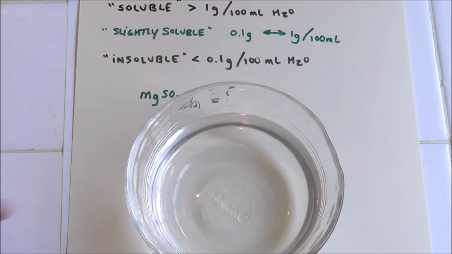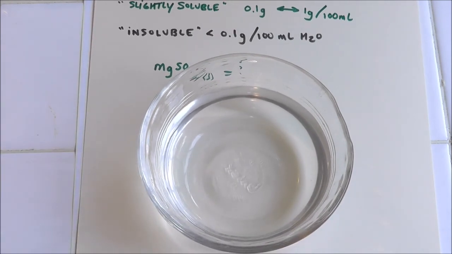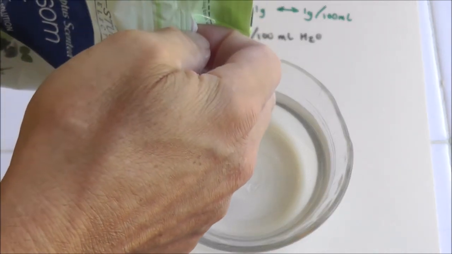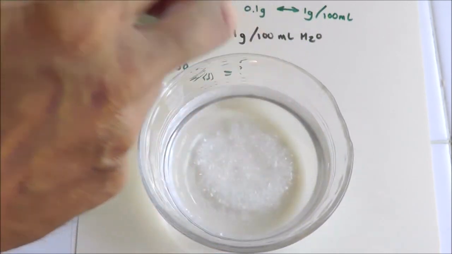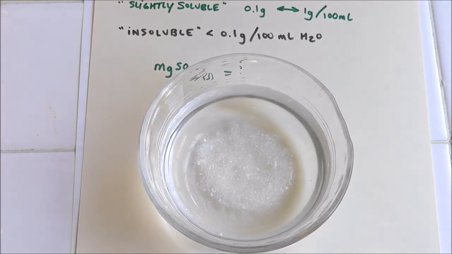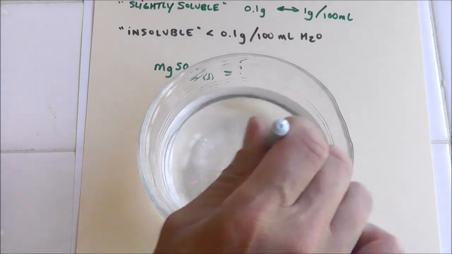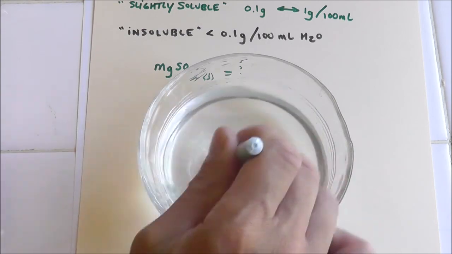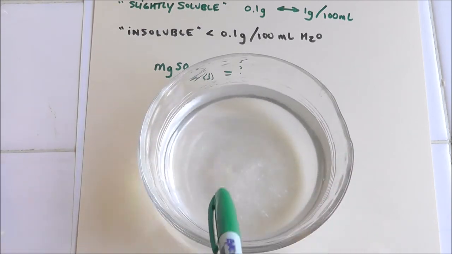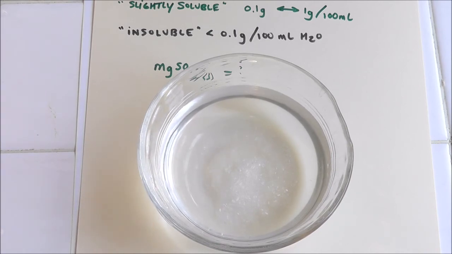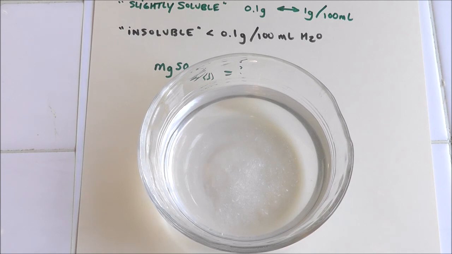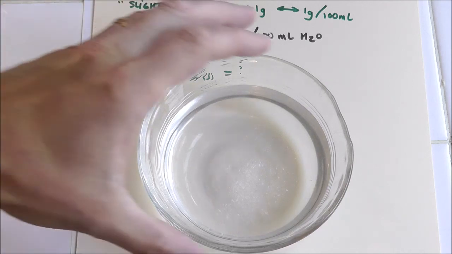So let's put that to the test. Now remember, even though it may be soluble, I can still exceed the solubility limit of how many grams per 100 milliliters. It's got to be greater than one. So here's the test. Oh, it's got fragrance in it, folks. Okay, there's the magnesium sulfate. And then I added that. And according to the chart, it should be soluble. And you say, hey, it didn't dissolve. Okay, I didn't stir it yet with this pen top, which is not an appropriate lab tool. But you can see that for the most part, that is dissolving in water. And you know what, I probably have less than 100 milliliters and I probably have more than a gram. And so a whole heck of a lot of that is going to dissolve in water. So let's come back to that in a little bit.